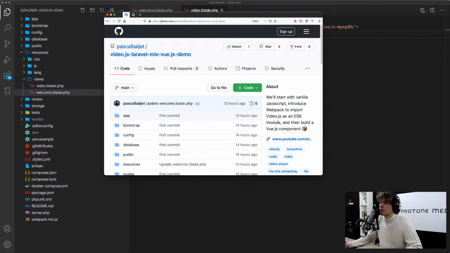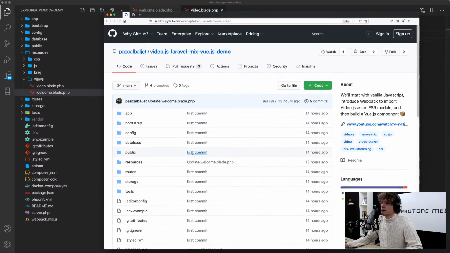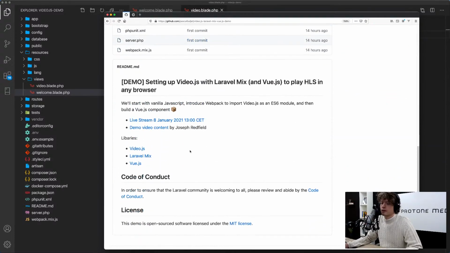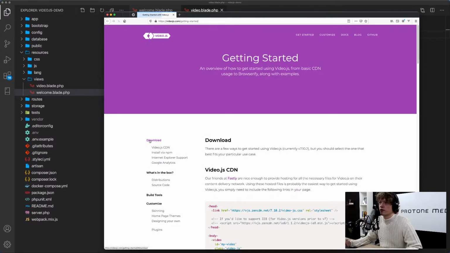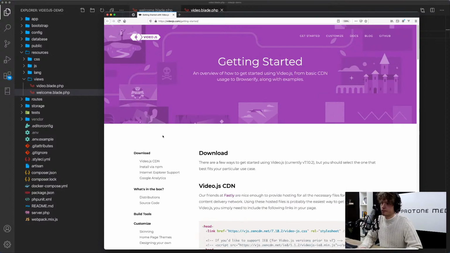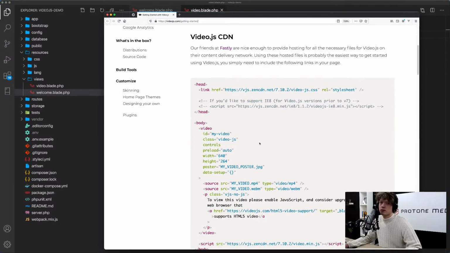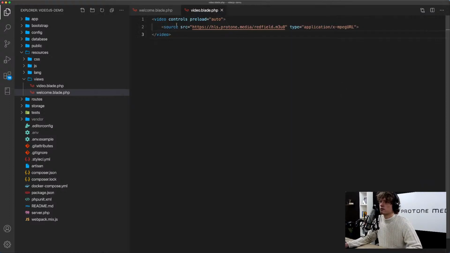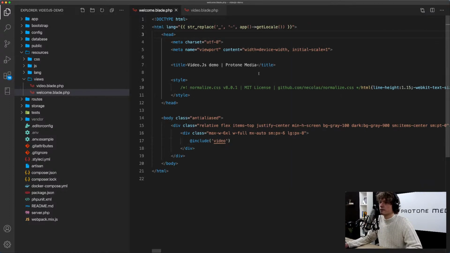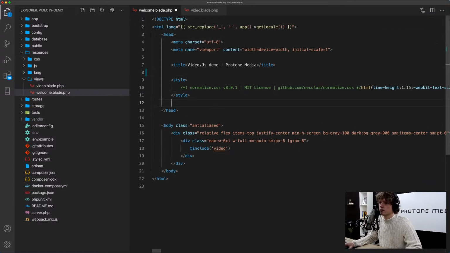This is the demo repository that I talked about. And let's navigate to the Video.js documentation. Make it a bit bigger. So I'm going to show you the most simple way to do this, the easiest way. So I'm going to grab the CSS style sheet and paste it into the header, maybe below the Tailwind style sheet.